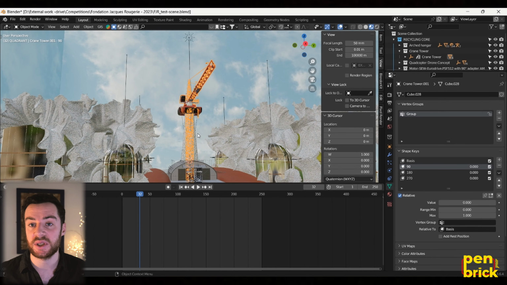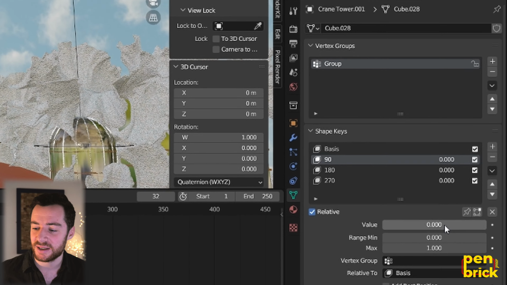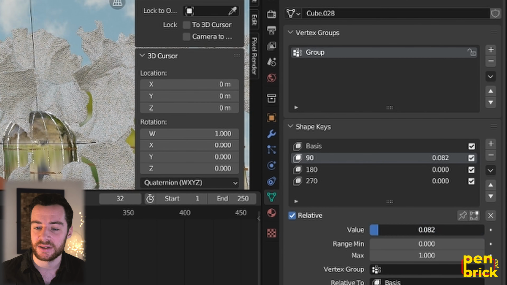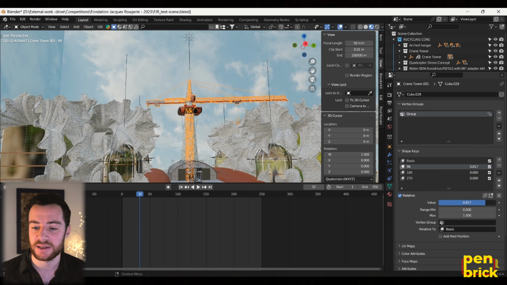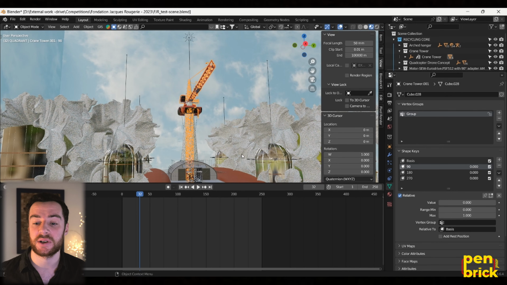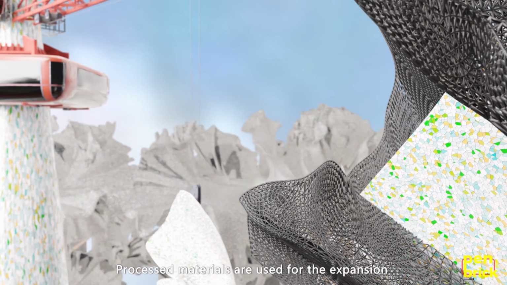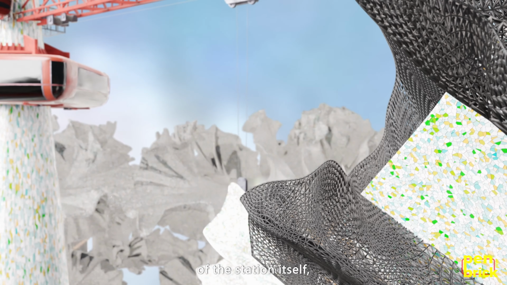By using shape keys in Blender, if you need to look at this a bit in more detail, I can essentially, by changing the value, decide how my crane is placed. Now, this is very useful if I don't want to have a fixed decision on something and I want to have the opportunity and the flexibility to move it side by side at some point if I wanted to.